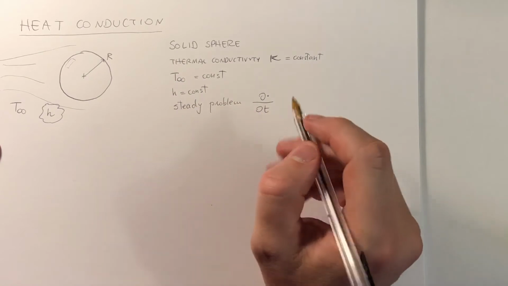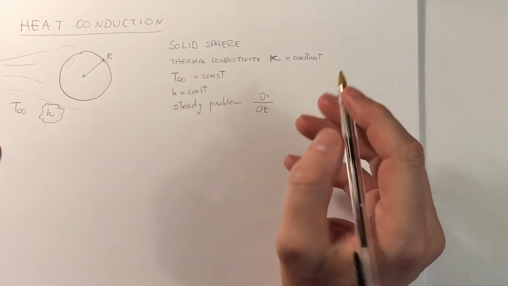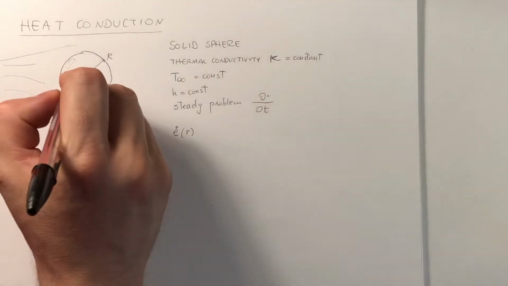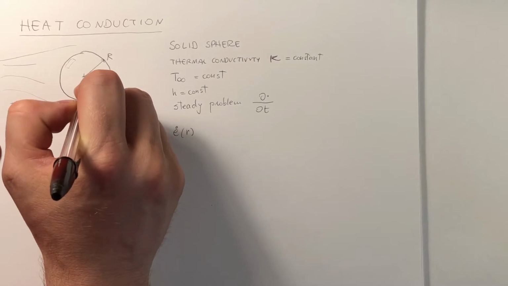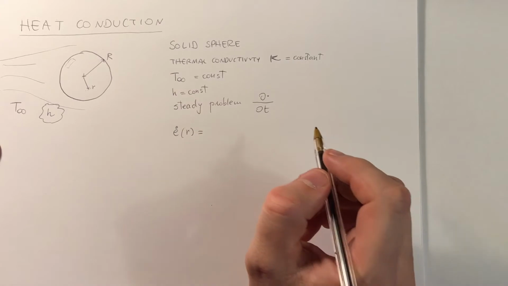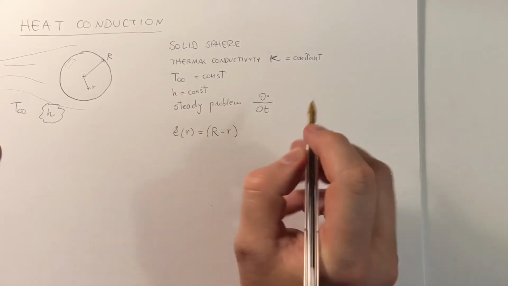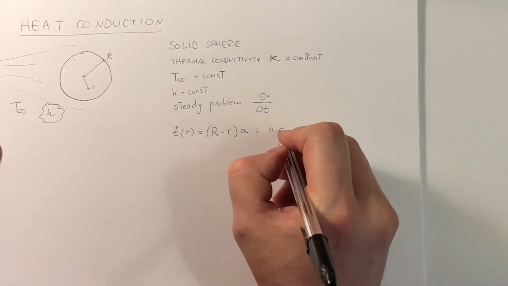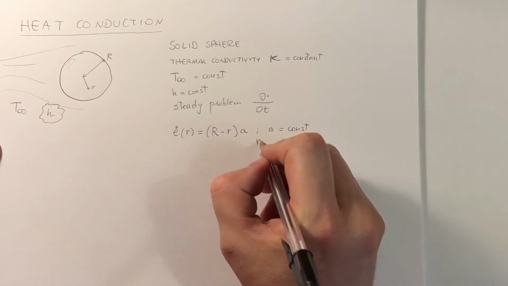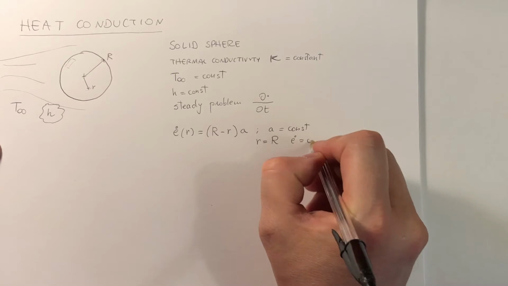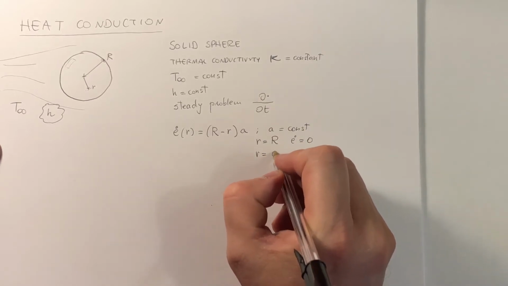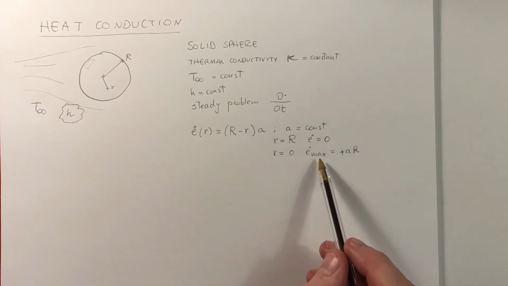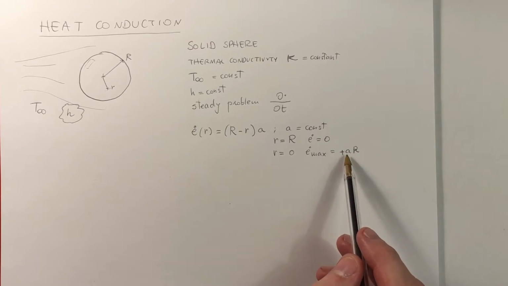and we also assume that inside the sphere there is a certain mechanism of generation of heat, and this depends on r. So r is the radial coordinate. We also assume that the generation of heat is not constant but depends on the radius as follows: A times (R minus r). So A is a constant. So when r equals big R, then heat generation is 0. But when r is 0, the heat generation is maximum, and that's equal to A times R.